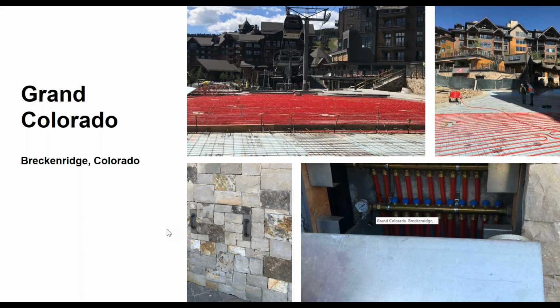And in this case, this was back to the ingenuity of our contractors, who are the guys who always figure out the best solutions for problems out in the real world. So the contractor on site, you can see on the bottom left, came up with a custom fabricated manifold access cabinet where they were able to maintain the stone facade that they wanted on the side of the building, but they built that into an accessible manifold cabinet. Anyone walking past this manifold location, when the system is up and running, will probably never think twice about what might be behind there.